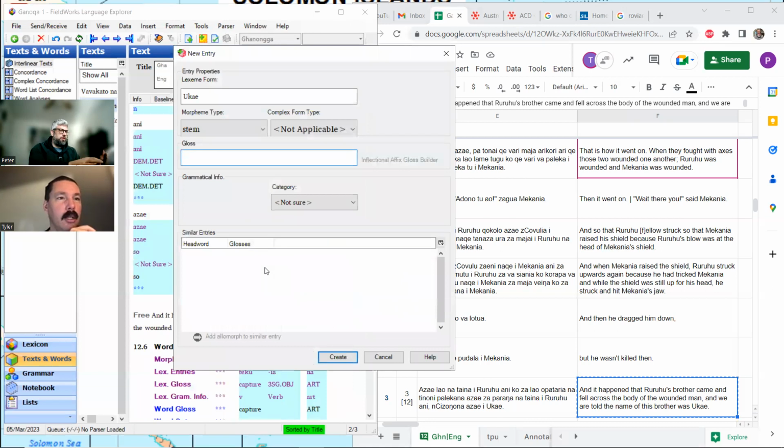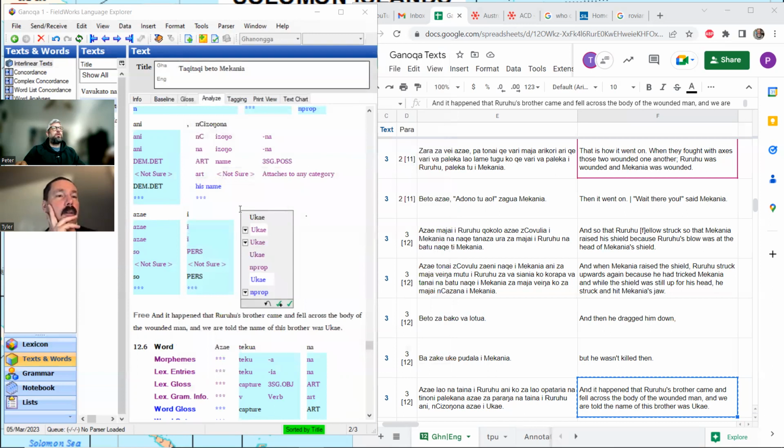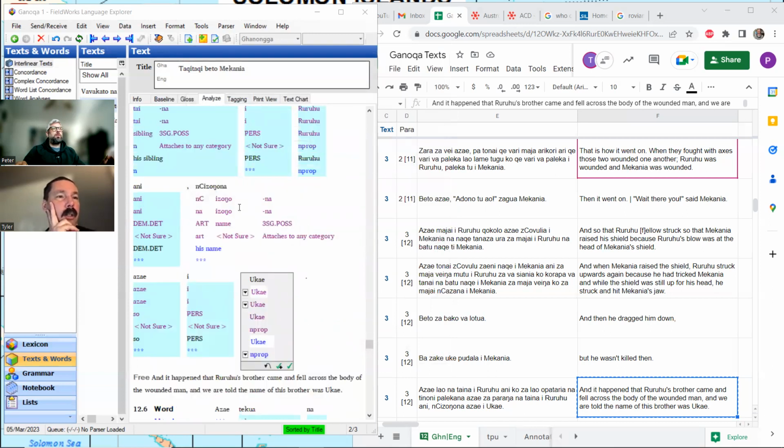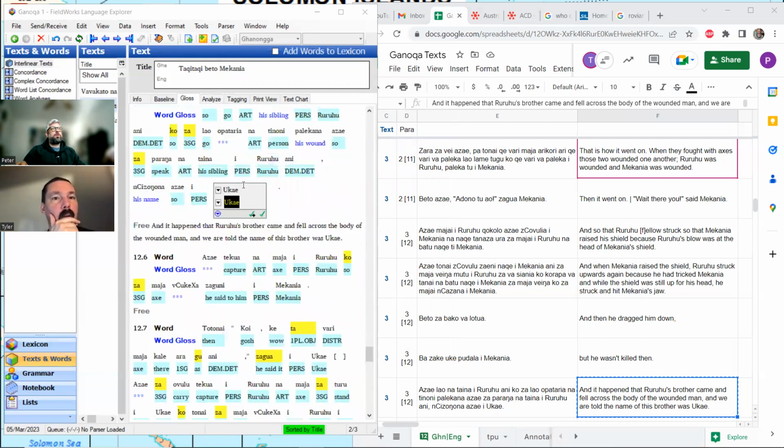Let's think about the Azai here. Yeah, under in for now. There you go. What is the Azai doing? Nisongona? Oh, it could be a position 2 particle. His name, so what? And we are told the name of his brother was Ukai. Can you scroll up a little, maybe go to gloss view again? And get it all on one screen.